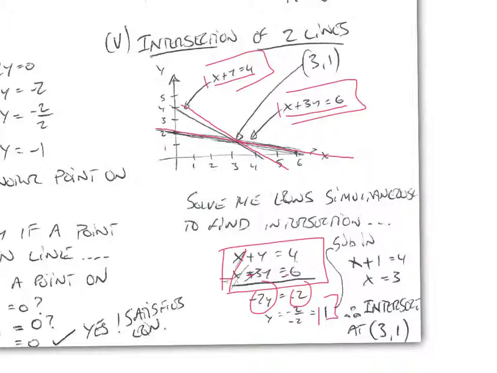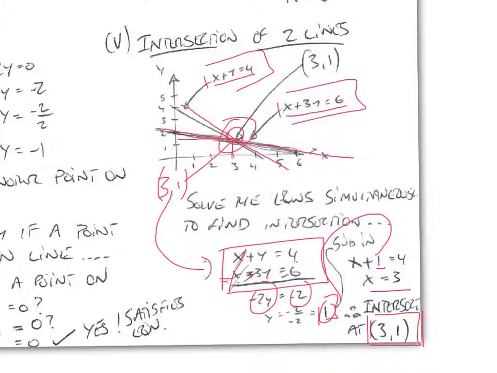And we then sub that value back into the first equation, x plus y equals 4. So we actually get x plus 1, because that's our value of y, equals 4. X equals 3. The intersect of those two lines is at 3 comma 1, and you can see here it is indeed at 3 comma 1, which we found we could do graphically like this or mathematically like that.